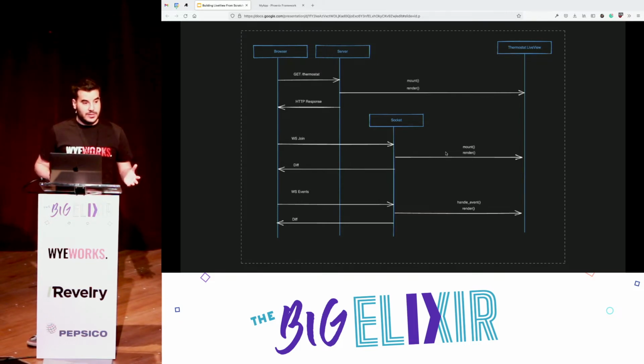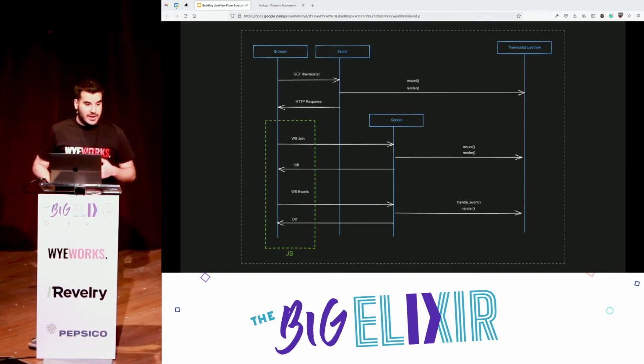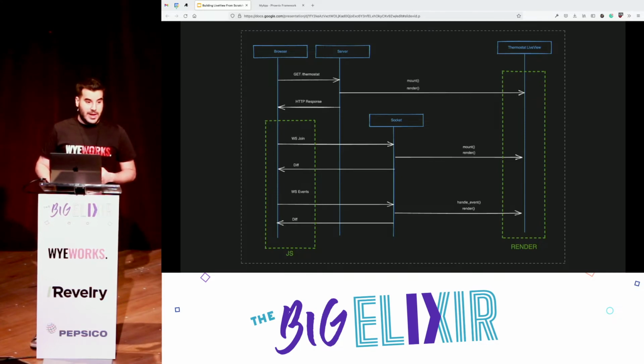So I think we can split this into 3 different modules or components. We have one that happens in the client, and it deals with opening the socket connection and patching the DOM, and since this is all JavaScript, maybe this is a topic for another conference, so we are not going to get there. Then we have another part that is the render, and it's in charge of tracking the things that changed and splitting the HTML into the parts that are dynamic and static. And I didn't find it too amusing, so we are not going to get there either.